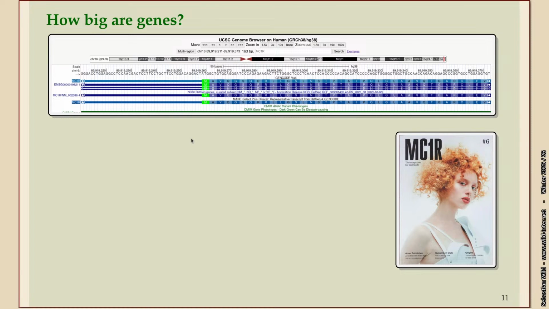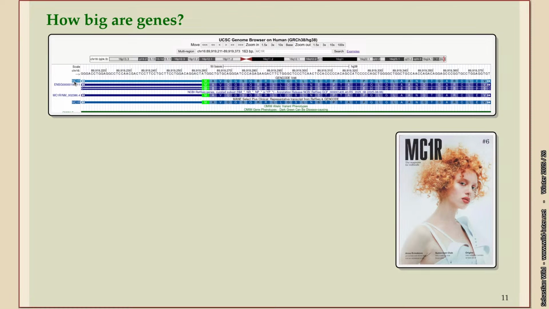And one key question for this is how big genes really are. If they were all very, very short, or if they were all at least in a specific range, we would be very much out of luck. It turns out that they're usually much longer than is needed for this.